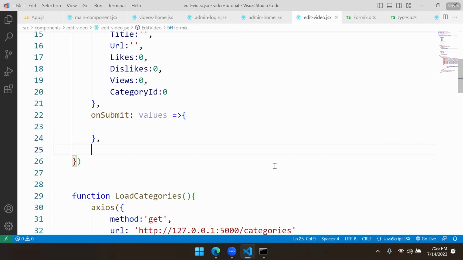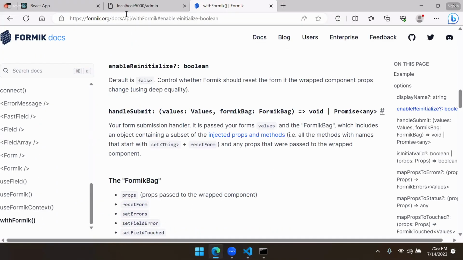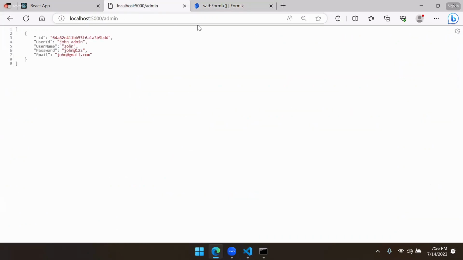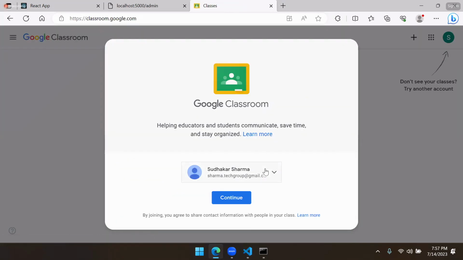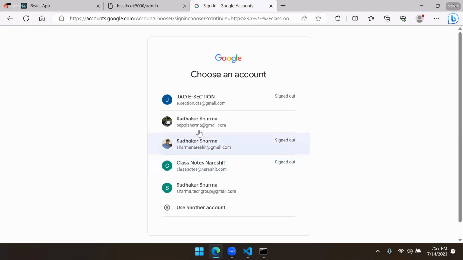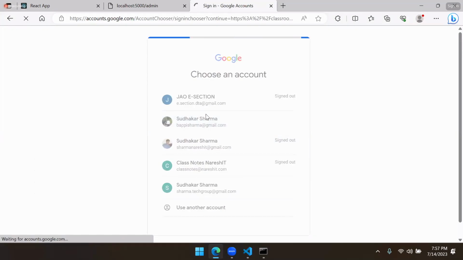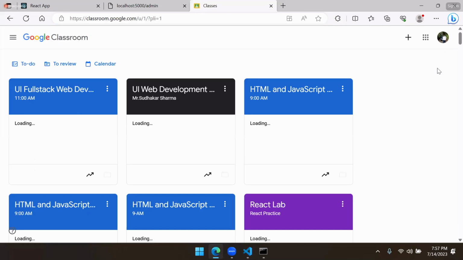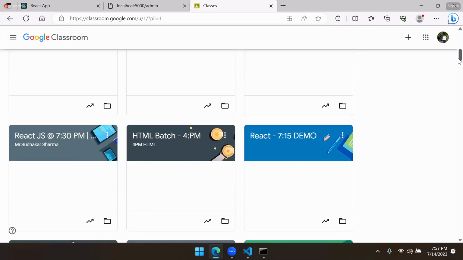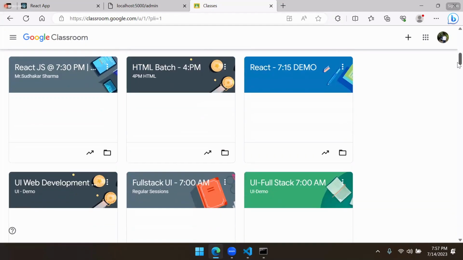Let me check with the previous project we designed, the previous class project we have. Updating and editing, one attribute is enough. So the edit form I will see here.